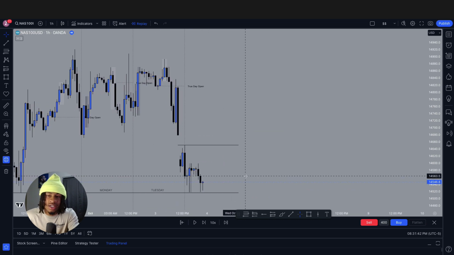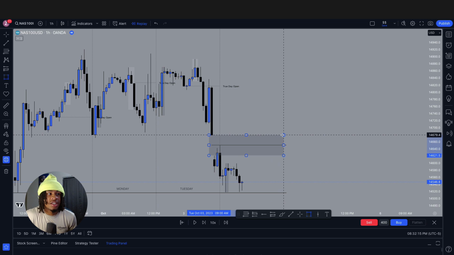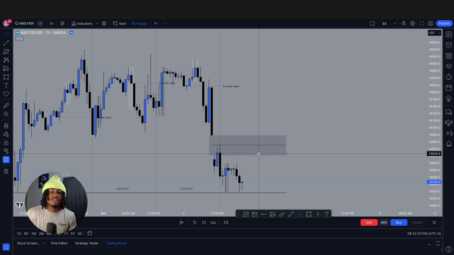Now another thing, like I said, if price is inefficiently delivered, it has to efficiently deliver for the market to be perfectly liquid. If I have a $100 pair of sneakers and I have many buyers out there that are willing to pay $100 for these sneakers, that is a perfectly liquid market. There's supply and there's demand for sure. But right here we see absolutely no price action. This is an imbalance. This is a huge inefficiency. This is called a volume imbalance. Supply and demand is volume. Liquidity is volume. Okay, now this is an imbalance in volume. So this must be balanced.